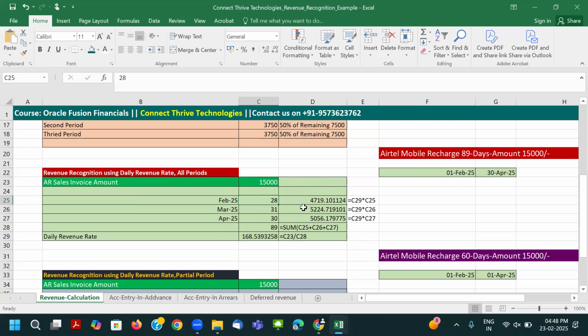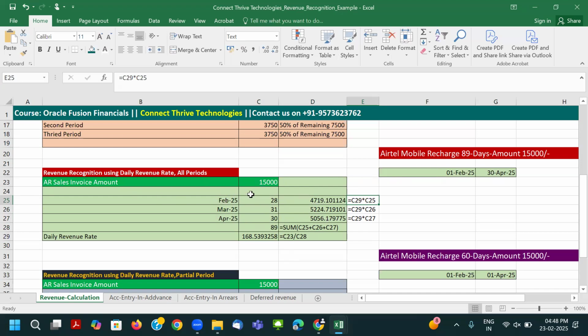So it won't calculate on a monthly basis. For each and every month of the total 3 months plan for the customer, a day wise invoice, 28 days for February, will be generated, and the customer has to pay and the organization has to recognize in that way only. So it won't take February 30 days, March 30 days, April 30 days like that. It takes how many days there are as per the calendar, and based on the daily revenue rate it will calculate. Here I have given the formulas also in detail. It will be easily understandable.